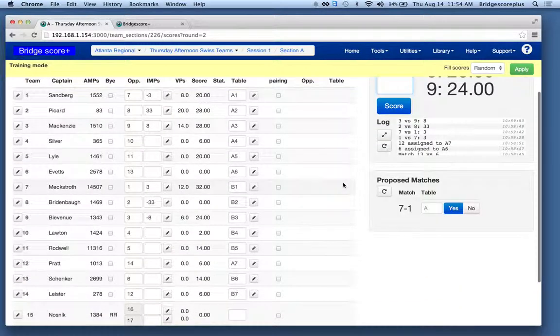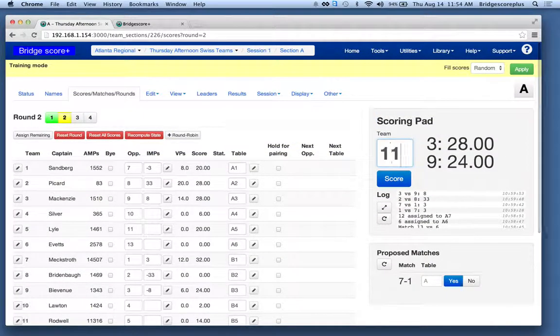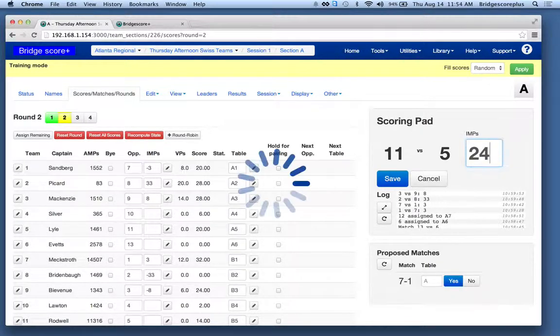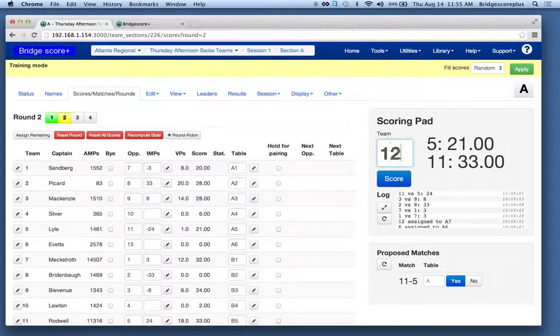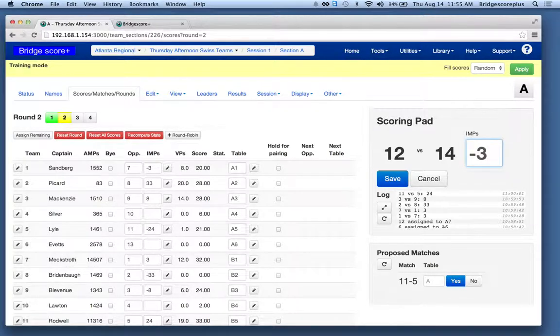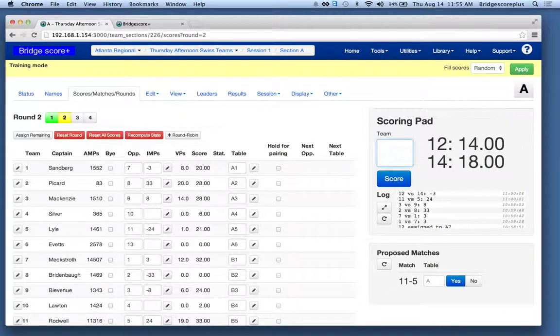Let me just pick some, and it doesn't matter who reports. It could be team 11 or team 5. If somebody reports that they lost, we can just enter the minus score. What's displayed here is the team number after the results go in, the team number and the total number of points. The reason we do that is if we're not using a projector or a display of some sort, those scores typically be read out so that somebody could put them up on the wall.